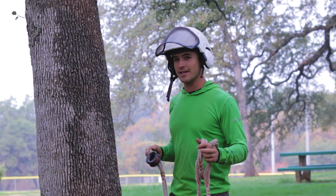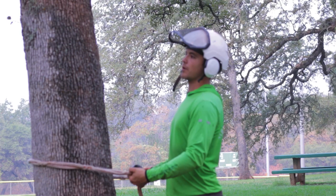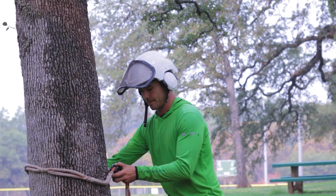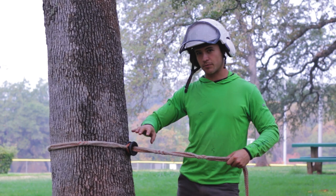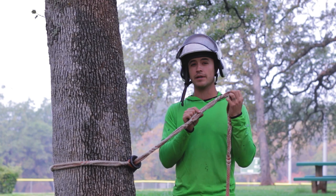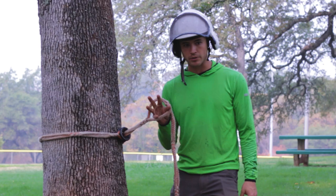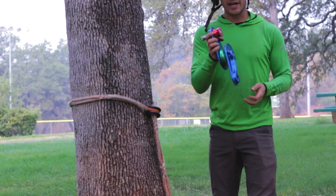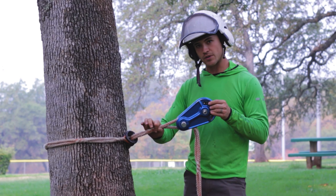There's a couple ways to set it up. Let's say I want to create an anchor from a tree — a redirect — we're going to do some pulling and I want to set an anchor on a different tree. What I do is I put the whole rope and choke it off through the ring. Now this allows there to be no rope-on-rope friction in the whole system, so I can actually count on 100% of the strength of this rope to support my anchor. A lot of times what I'll do is I'll put a pulley right here. Here I've got my favorite ISC pulleys — snatch blocks, whatever you want to call them. I'll open it up, stick it in one of those loops — boom, done. No knots, 100% the strength of the rope, and I've got a redirect.